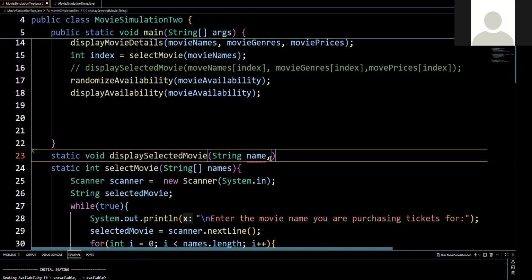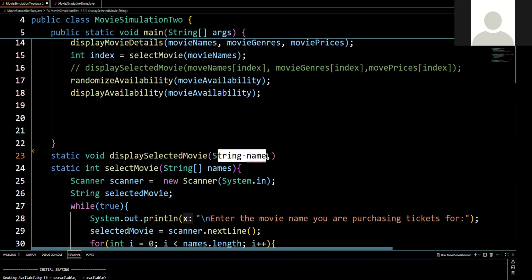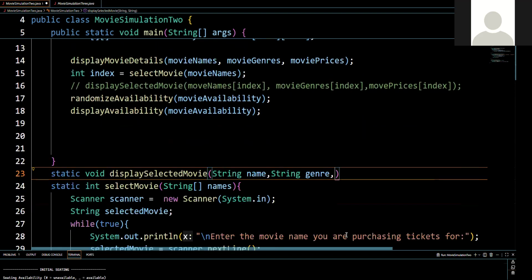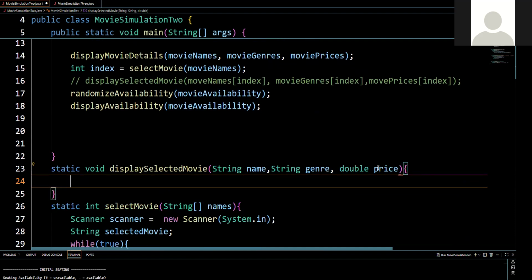So now that we have this, we know that it's not going to be passing an array, but a specific item in that array. So that's why we have string name for The Great Gatsby, if that was what we picked. Then we have string genre for drama romance, and then we have double price, and that's just for the price of the tickets. Now, we're going to make sure that we set it up right.